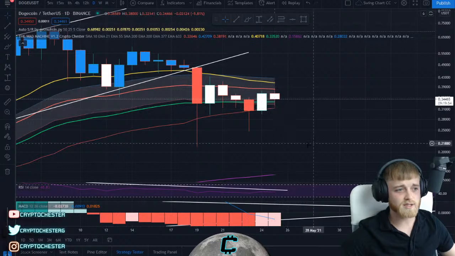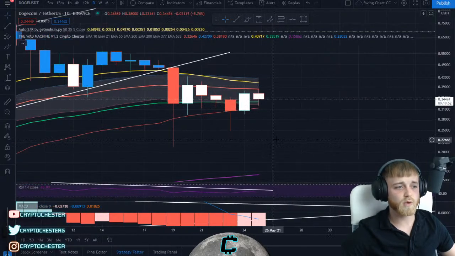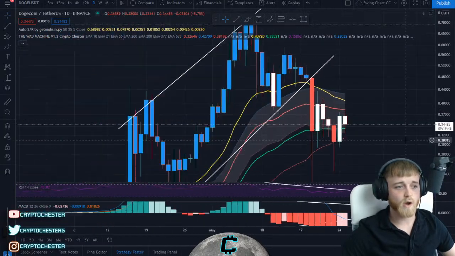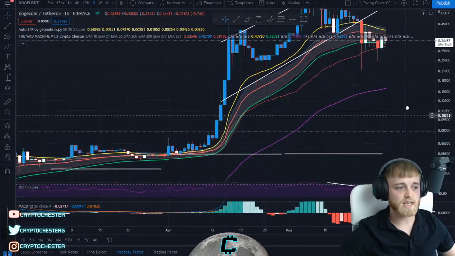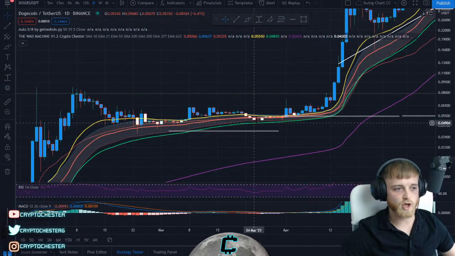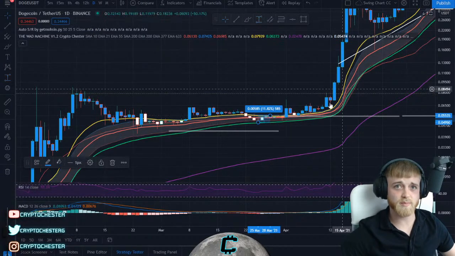Now we got to 32 cents in terms of this candle here, but we are finding a nice level of support on this 55 moving average, which is definitely something to think about because when we find support on this 55, we usually have a nice pump to the upside, right? Obviously, it doesn't look so big, but we are on the daily chart in terms of percentages. You're still looking at something along the lines of this, right? Still like a 12% gain for Doge, right?